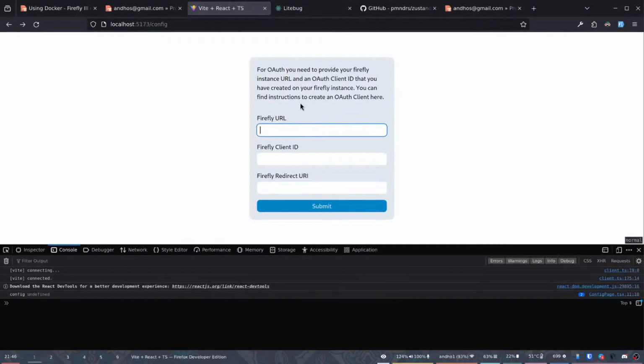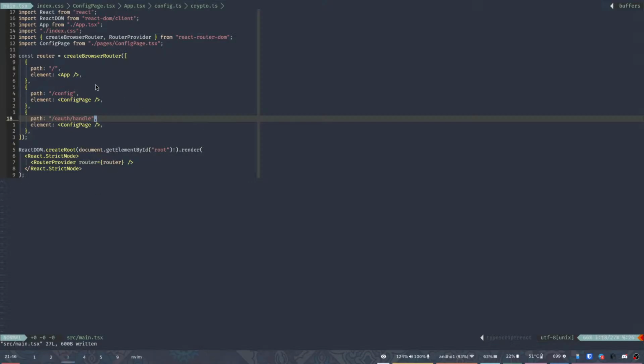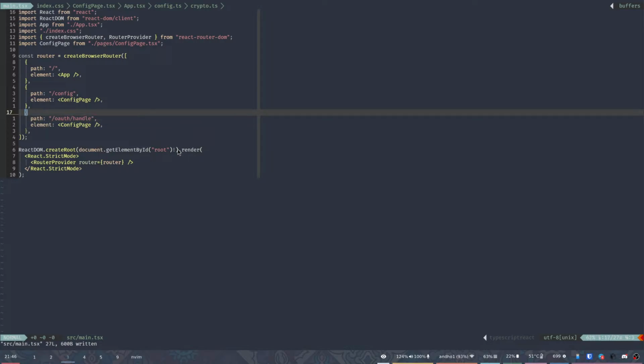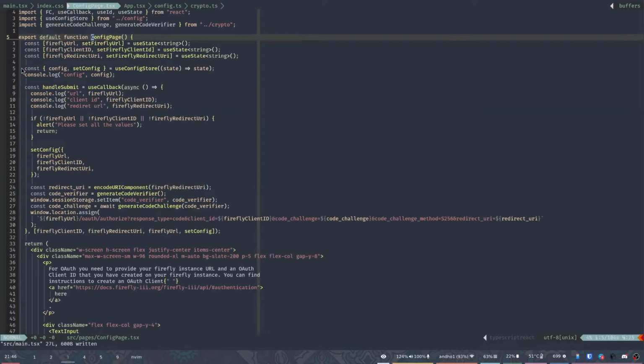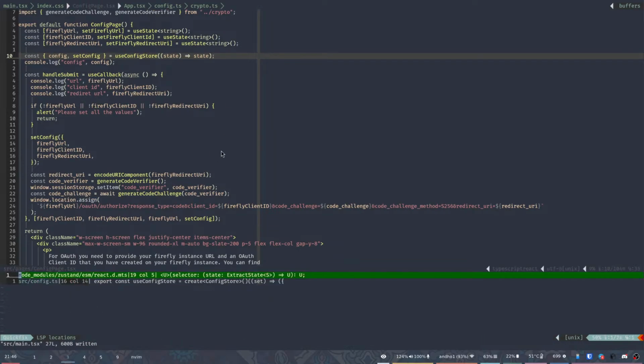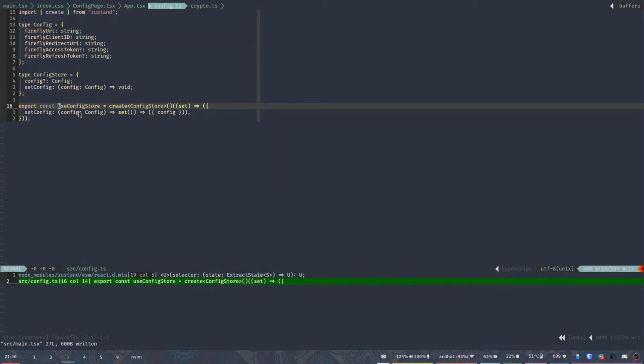What we want to do is refill this with whatever we have already typed in. So we already passed these values into the config, into the store. So we have the useConfigStore here. What we need to do is make this store persistent.